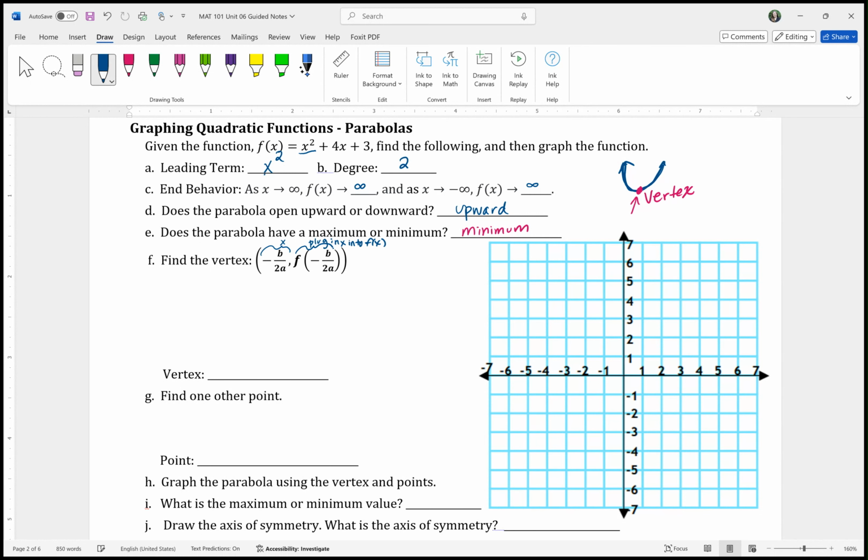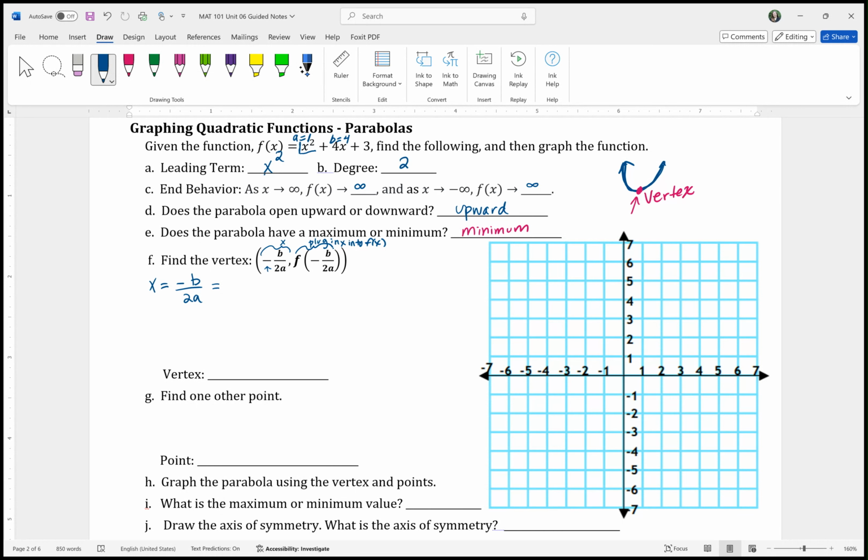Let's walk through this process. First, we have to find x. That's the order of this. So x equals negative b over 2a. Notice that the negative is out front in the formula, but I'm going to put it in the numerator for this. Next, we need to find our a, b, and c, and it's the same a, b, c that we found when we were looking at quadratics in standard form. A is the number in front of x squared. That's going to be 1. B is the number in front of just x. That's going to be 4. We don't need c right now.